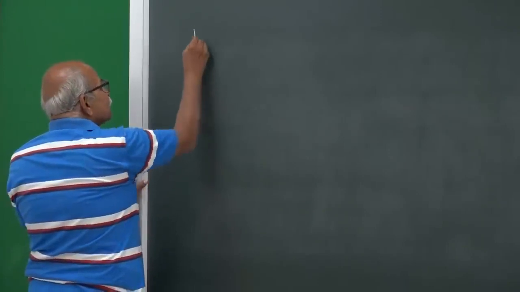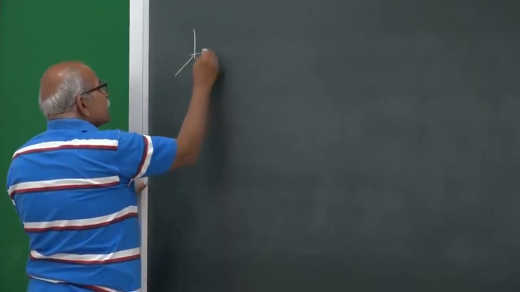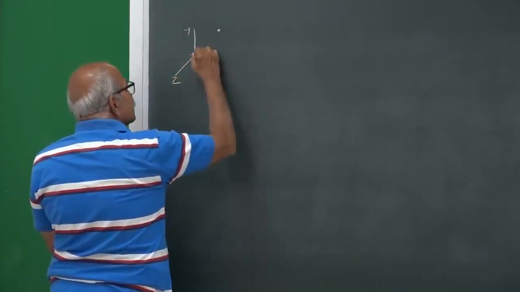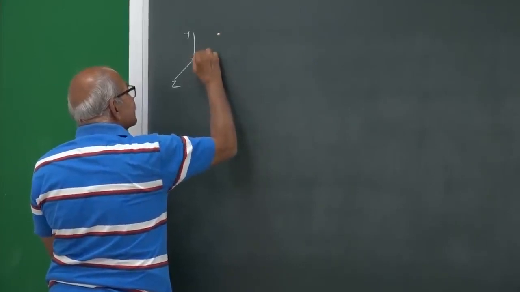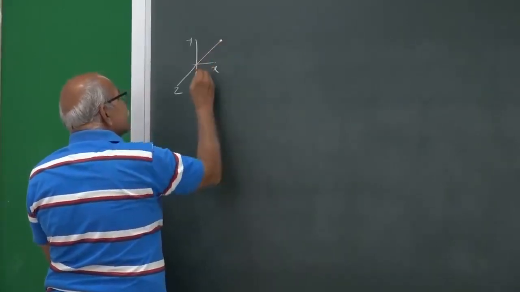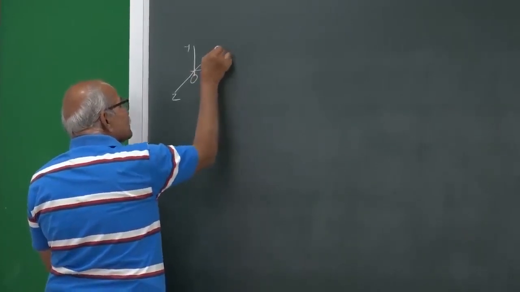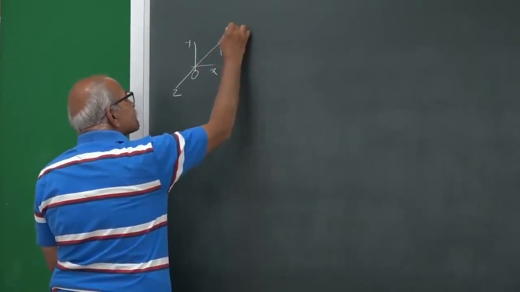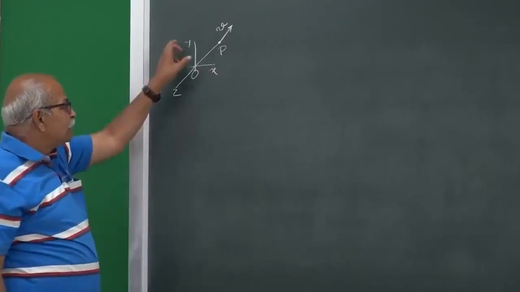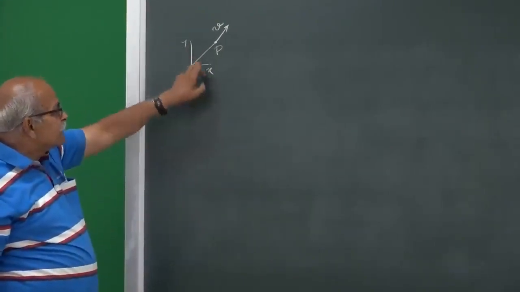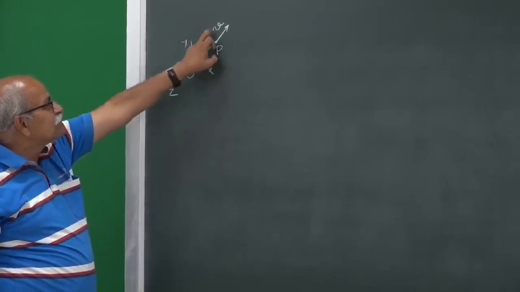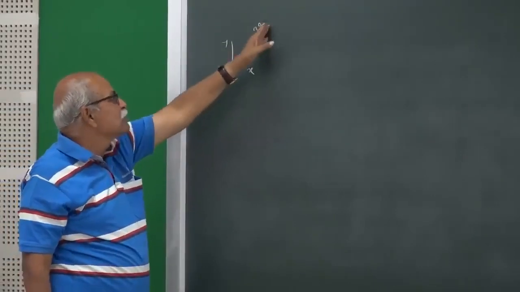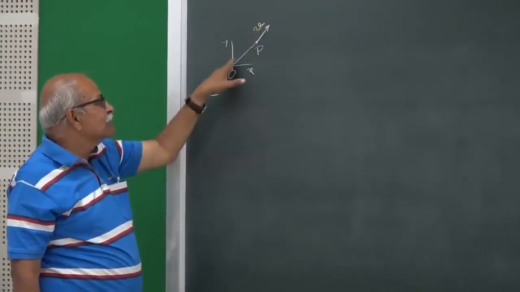So, if you have x y z axis, x axis, y axis, z axis, and then you have a particle here, and at some time t it is here, this is the radial line OP, and suppose it has a velocity in some direction, it has a velocity in this direction, right. The choice of x y axis can be made after I know the velocity of this particle. At this particular instant it will have some velocity. So, there will be a velocity vector, and then you have this OP.